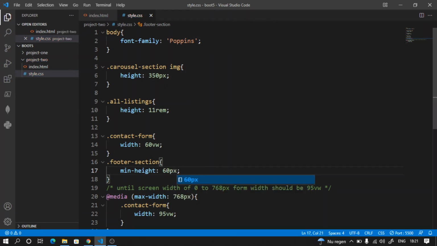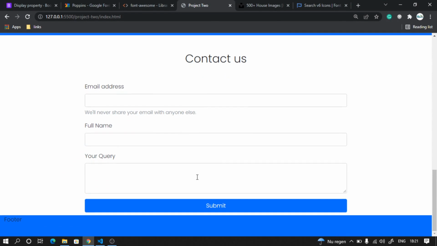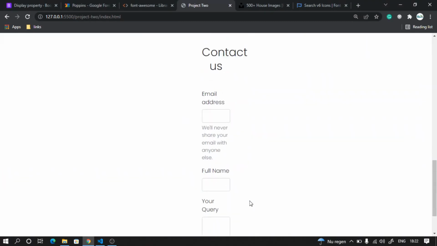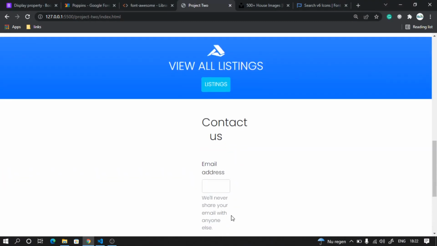We could also use rem. So this is how much 60 pixels is. So maybe more. Let's go ahead and use 5 rem.